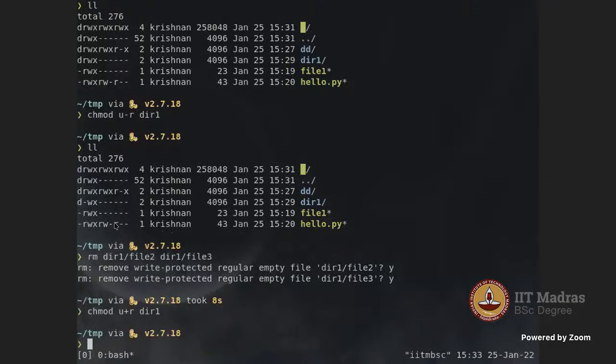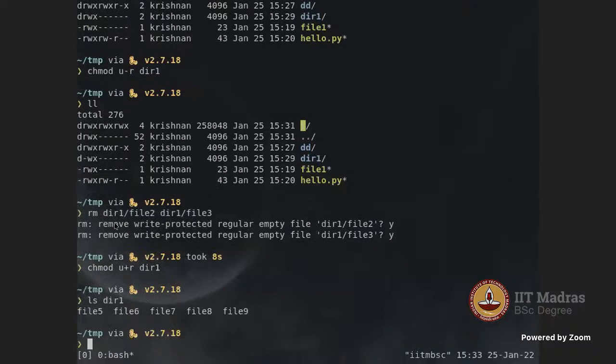So with respect to security concerns, if you are giving someone a permission for a directory, then they can do whatever they want within the contents of the directory. So it's better if you are allotting someone permission, you should have a separate folder, a separate directory for them, not a separate file. Yeah, I removed 2 and 3, so it is not here. Is it clear? Yes, it is clear. Okay.